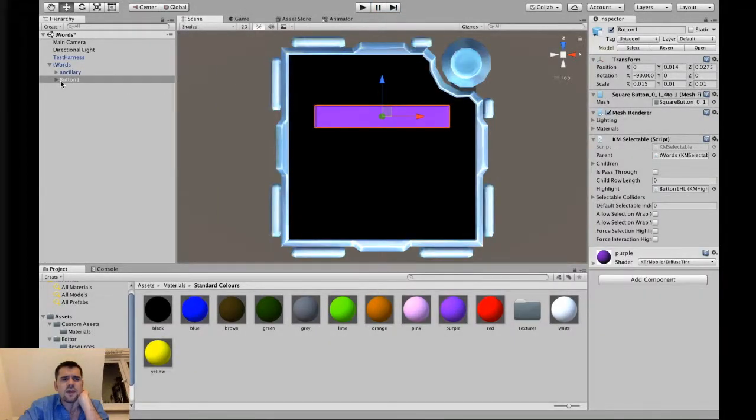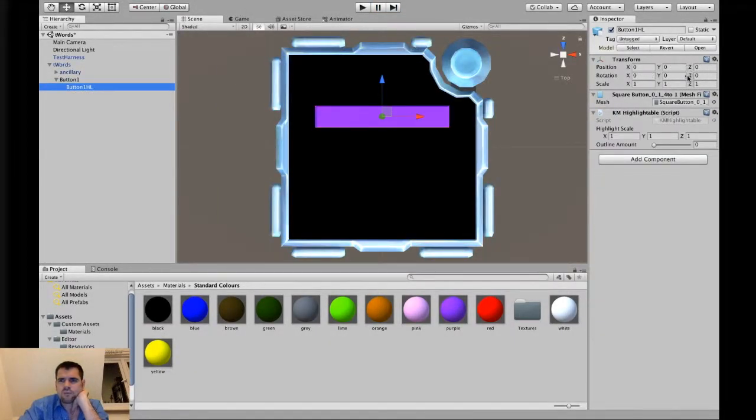Now the reason for that is we need to change the dimensions slightly, because at the moment the highlight is exactly the same size as the button. But what we want is the highlight to be slightly bigger than the object that we're highlighting, if that makes sense. It needs to be slightly bigger so that it creates a little box around it. So to do that, we need to change the scale of it. There are some defaults, and a lot of this will be, especially if you're using an odd shape like this, you'll need to do some slight jiggery-pokery, but I'm going to go 1.1 on the X.